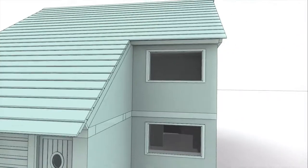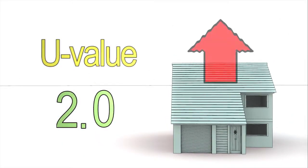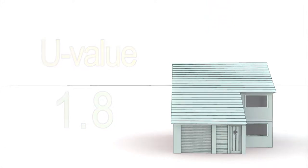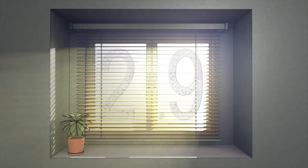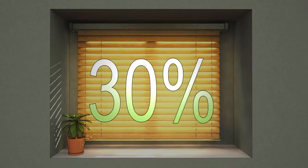Let's look at some basic science. A U-value is the measure of the amount of heat lost by an object — the lower the better. A standard double-glazed window typically has a U-value of 2.9. Add an internal blind and the U-value could improve to 2.1 — that's nearly a 30% improvement just from using the correct blind.